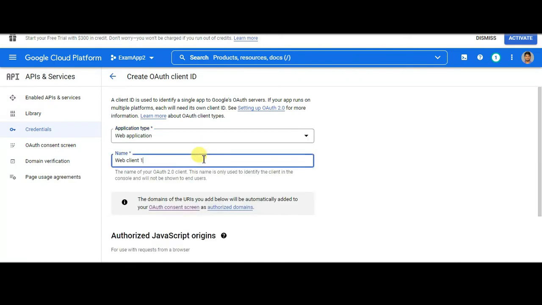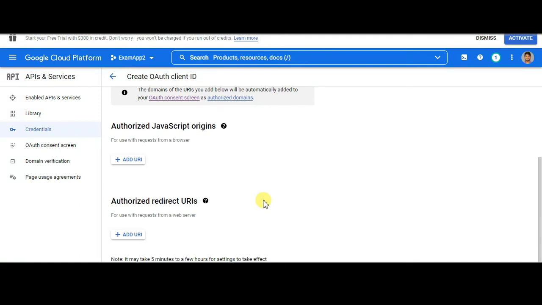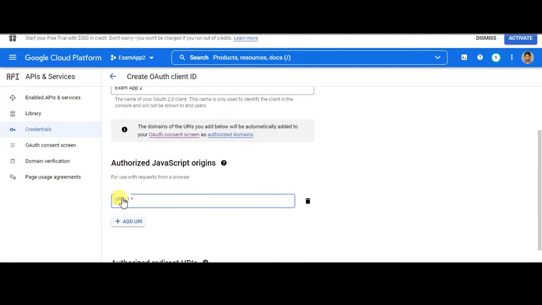You can give any name. Here I'm going to host it on localhost on port 3000. So I just add this.